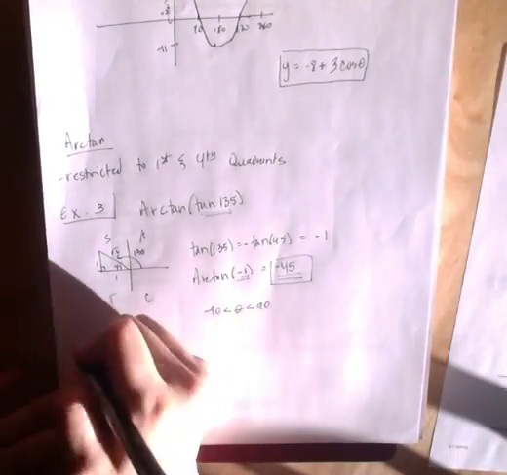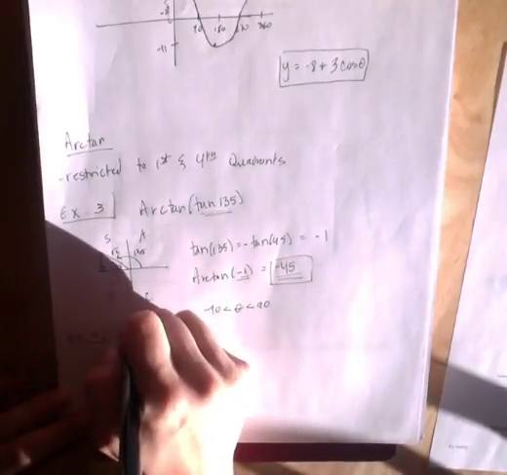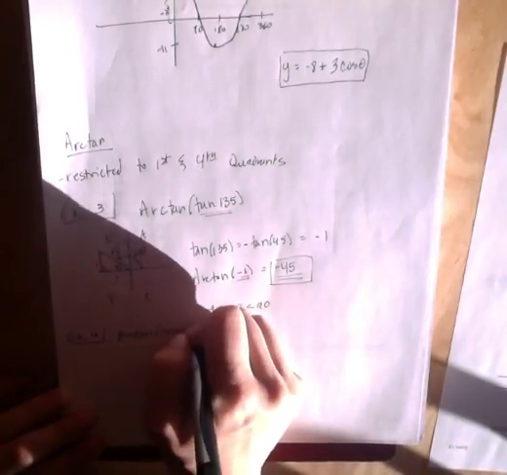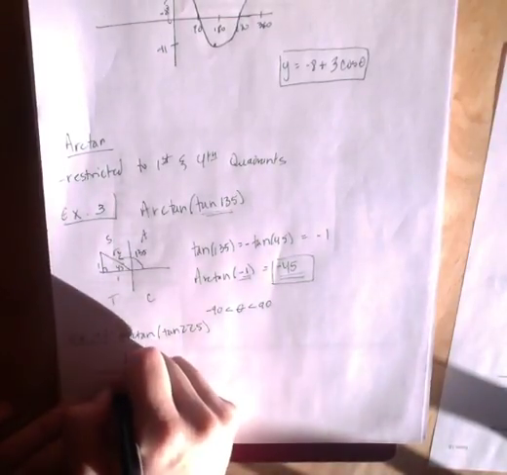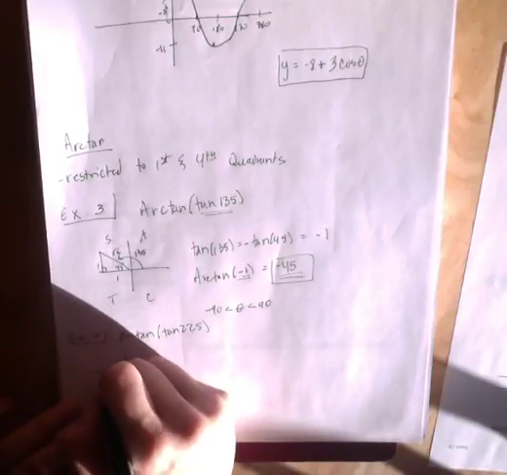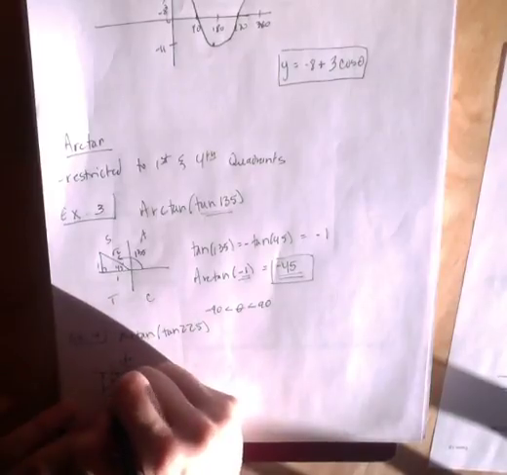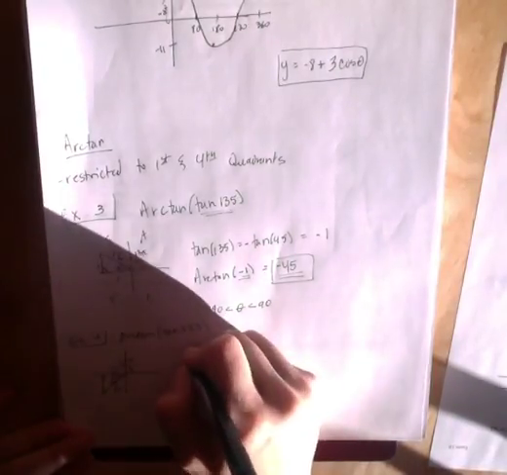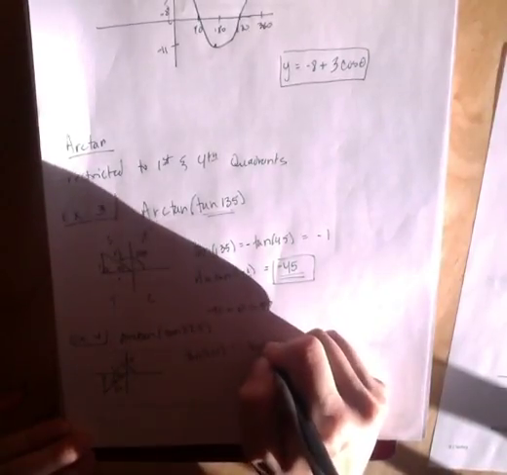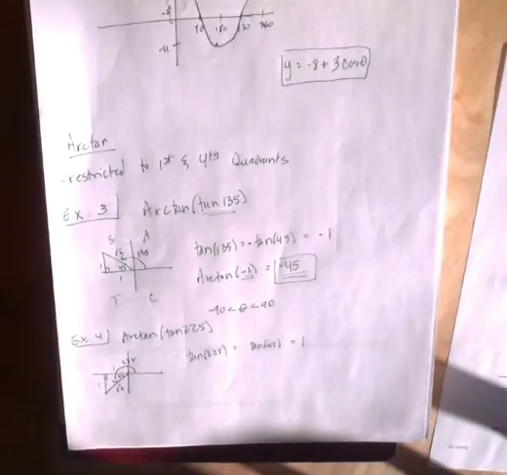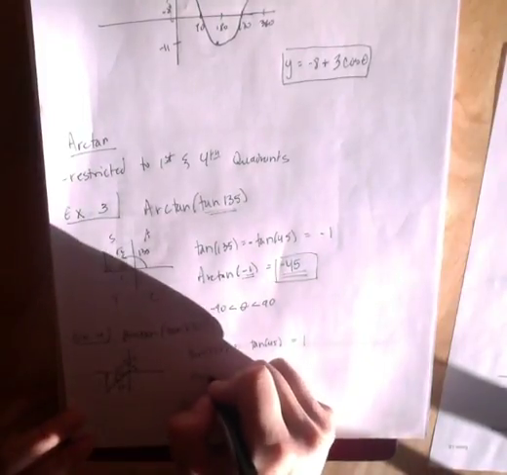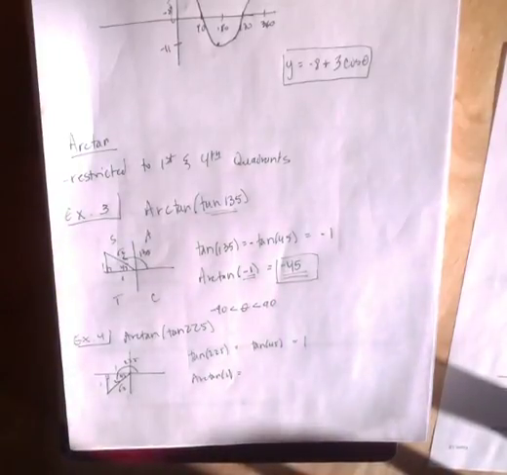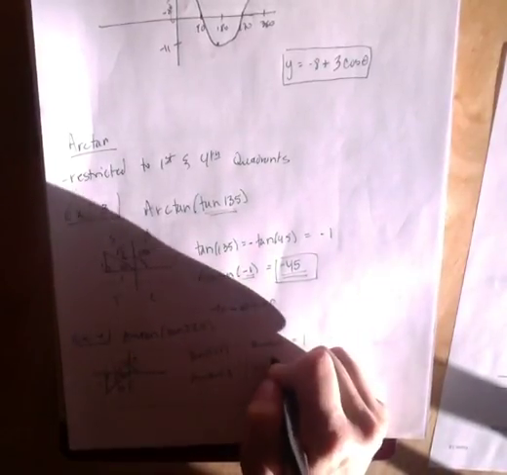Okay, let's do another one. Arctangent of tangent of 225. It's just like we were doing before when we had arcsine and sine. Okay, we're just using tangent now. So let's draw 225, puts us over here. This is 225, and again we have 45 in here, a 45, 45, 90 triangle. So the tangent of 225 is the same as the tangent of 45, which again is 1. And it's positive because all students take calculus, tangent of 45 is positive there. Which means arctangent, so now we have the arctangent of 1, has to be in the first quadrant because it's positive. So it gives us 45.